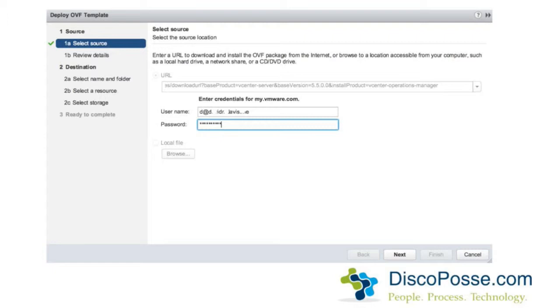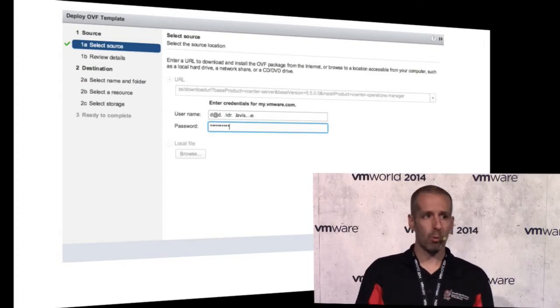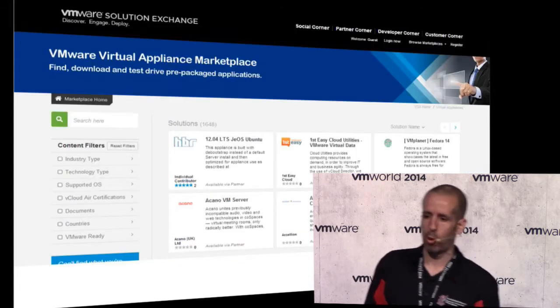Now, I'm not a developer. You're not a developer, maybe. What about just using these things? Now, the example I've given here is VCOps. If anybody's used VCOps and tried to deploy it, it's a horror show. But that's okay, because you don't have to deal with that anymore. You can actually run this through deploying the OVF machines that they deliver with it, and using those OVFs, then you can actually very simply deploy a couple of machines into the environment. It'll ask you for information which can be written into IP information, where your data storage is, and it deploys and does all of the work for you, instead of having all that hand-holding we had before.